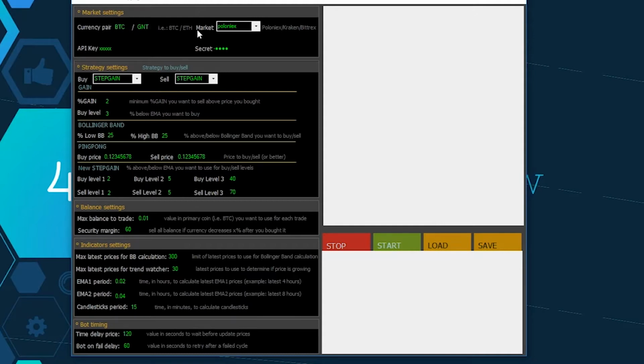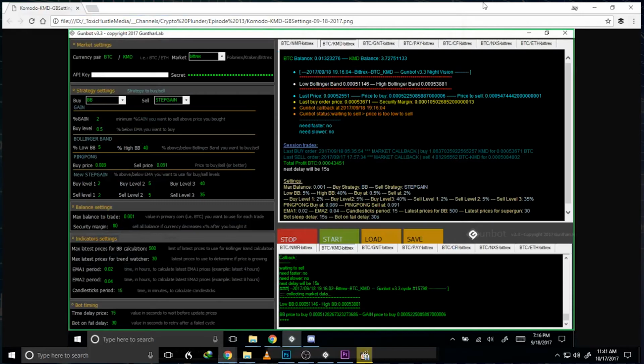For us in the Gunbot Army, part of East Coast Crypto's Discord group, we typically market Bittrex. So hopefully you bought your bot and bought it with Bittrex if you want to be a part of the Gunbot Army. Then you have your API key, which you've already set up in your account and used when you purchased, and the secret key that you got from your account, whether it be Poloniex or Bittrex or whatever.